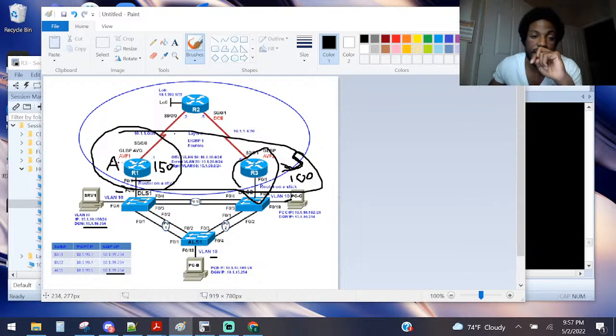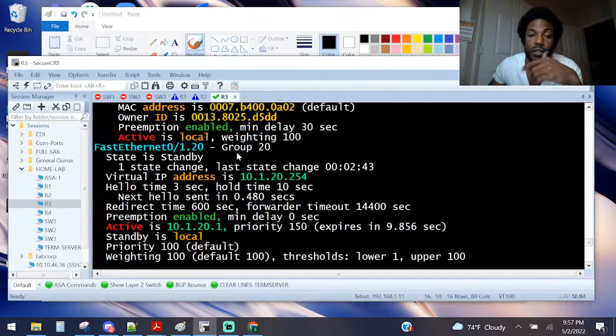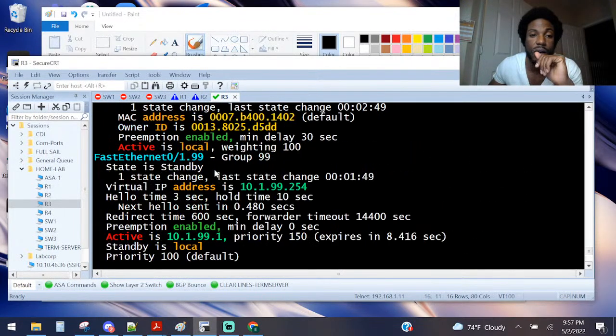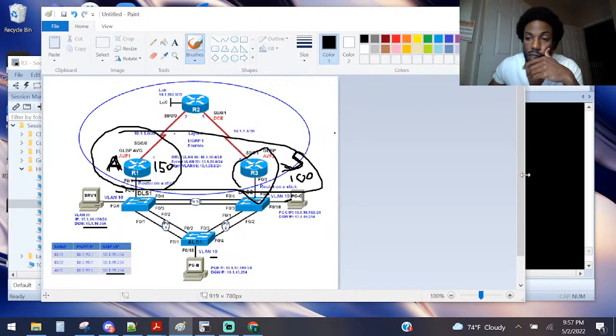And this guy is the active router because he has a higher priority, right? And then we set preemption and stuff like that. So that's the reason why he's the active router for those VLANs over there. We go to the next group, group 99. He is also standby. See that? And that's what that A and the S stands for there. As a result of our configuration, we should see router 1 with the AVG role, show GLBP command, which we just did right now.